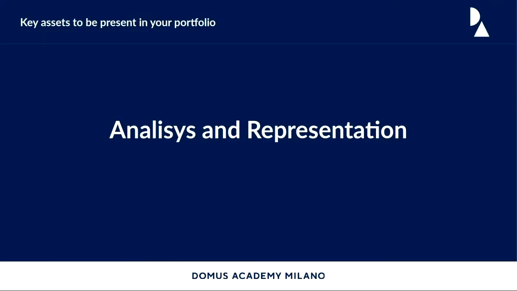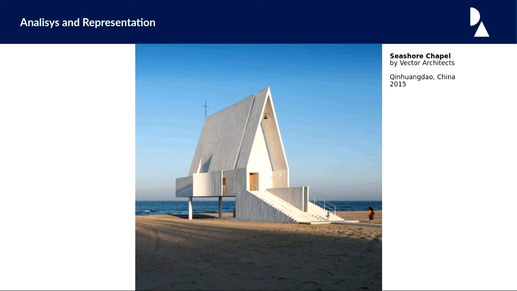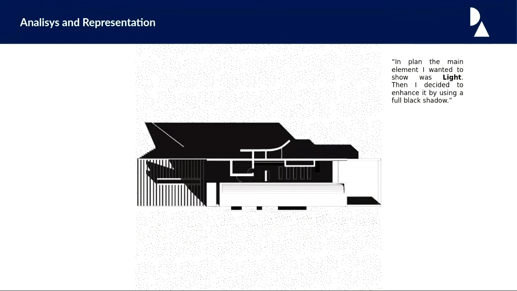An important example of style I'm showing you is one of my students of architecture, in what consists of analysis and representation. Representation is fundamental, it is about your language, about the kind of drawing language that you're choosing. And this helps us to identify you, but allows also yourself to understand who you are. In this case, this student made this incredible work on an existing architecture. Just want to show us how she was able to reinterpret the architecture. This is the existing architecture in China, and those are the drawings made by this incredible student.